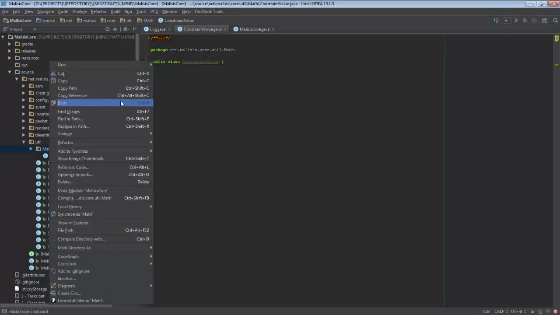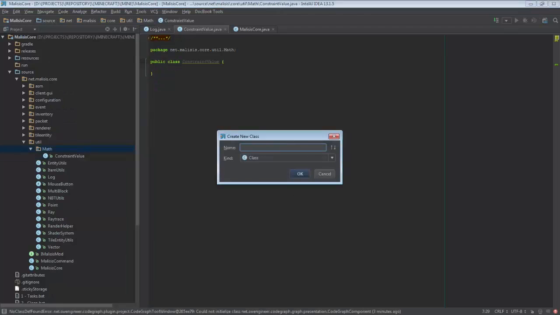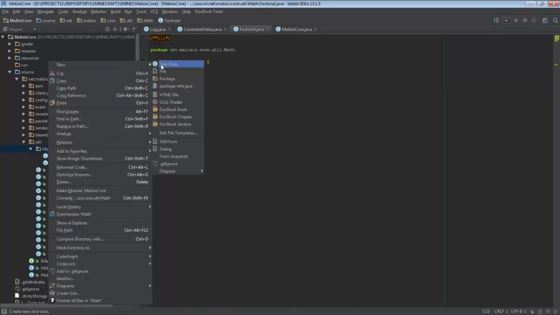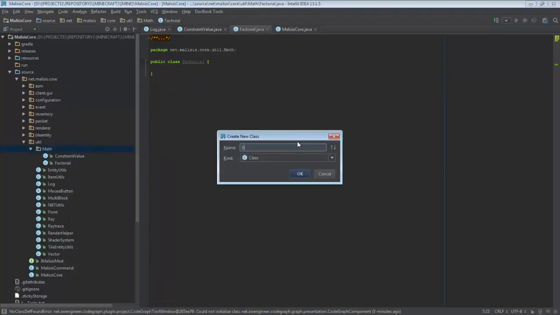Okay. Another is, I think, factorial. And finally, the last one. Come on, if I find it, yeah. It's binomial coefficient.